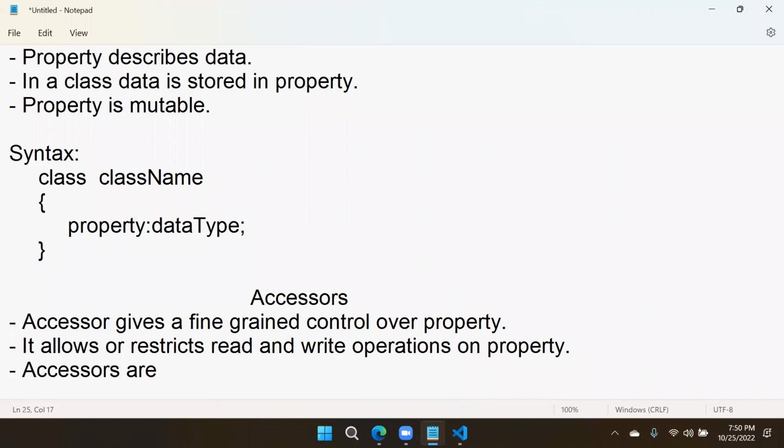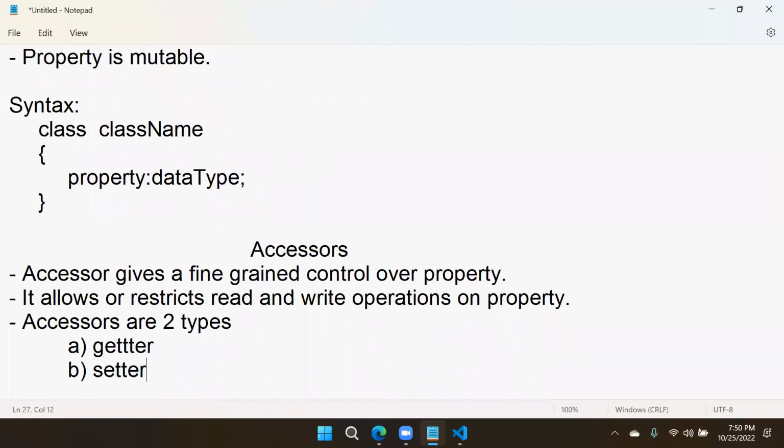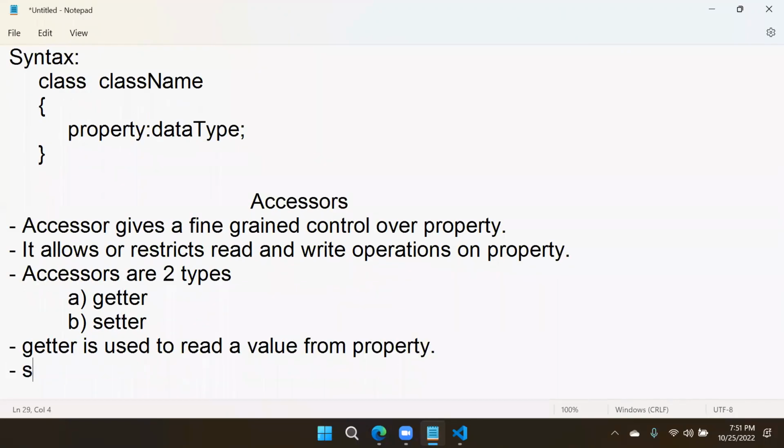Accessors are of two types: we have a getter and we have a setter. What is the difference between getter and setter? A getter is used to read a value from a property, and a setter is used to store a value into a property.